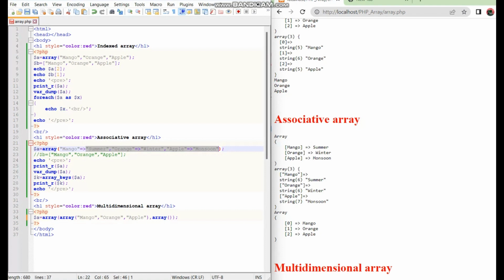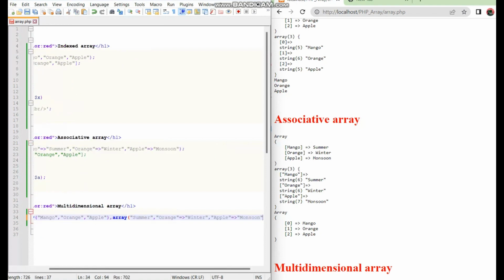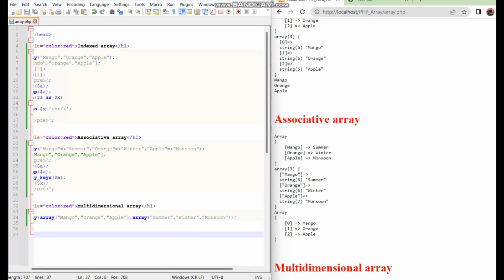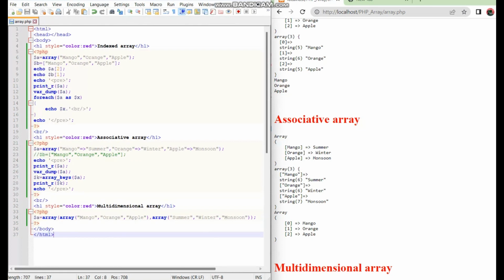Copy it. Okay, now here we can print it using print_r again.